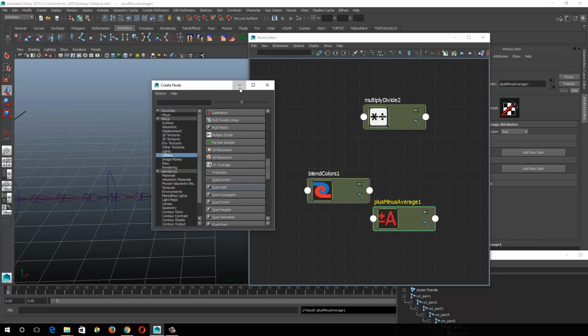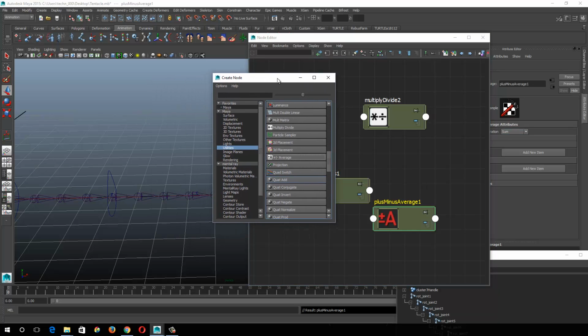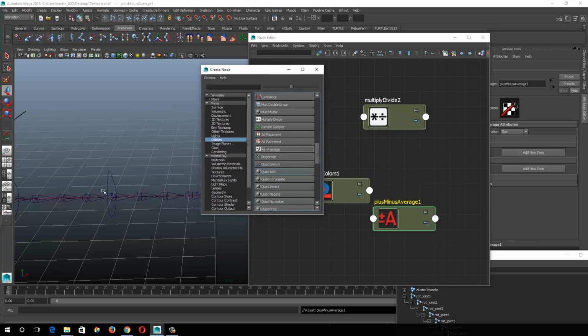And the benefit of doing it that way is I could reuse that over here. So this could apply to both this side and this side if I was paying attention.